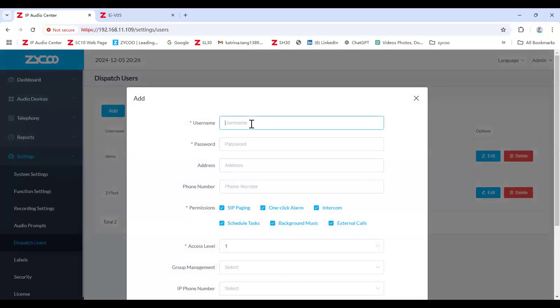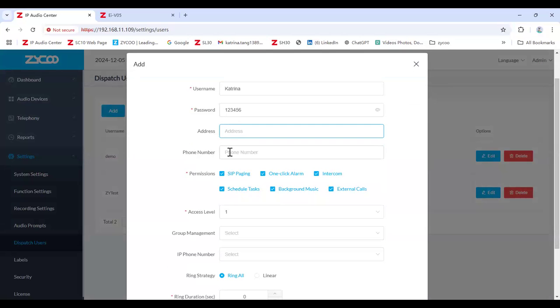And next we need to add a new one. I can give a name like Katrina and the username will be 123456. Address and phone number are not required.